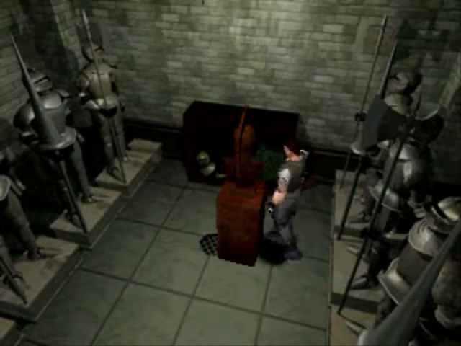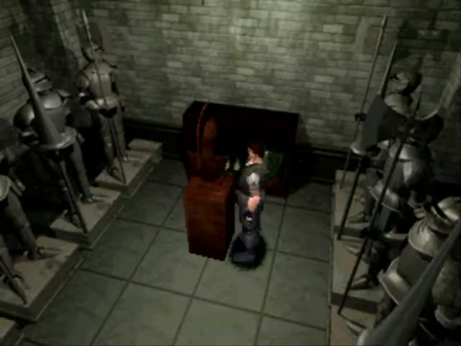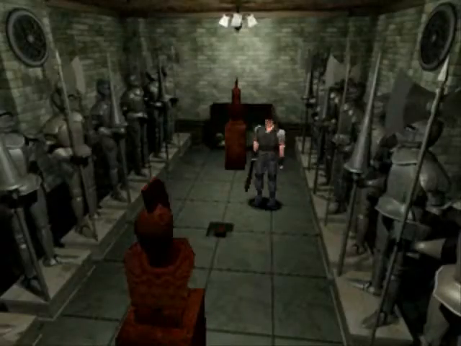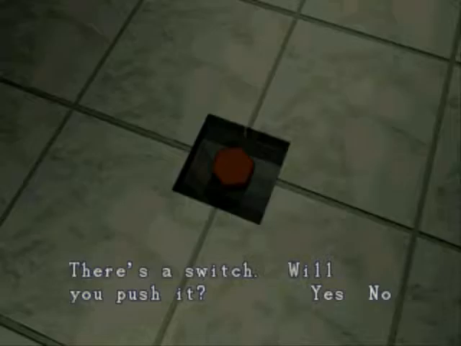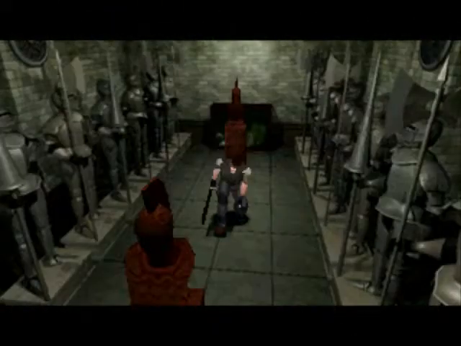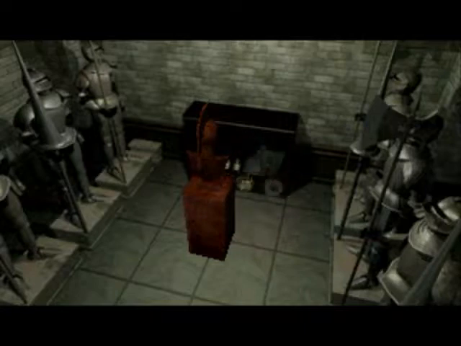Now, if we can just, there's a statue there. So, hopefully both of these statues are now in their proper place. There's a switch. Will you push it? Fingers crossed, adventurers. Aha! The puzzle has been solved.